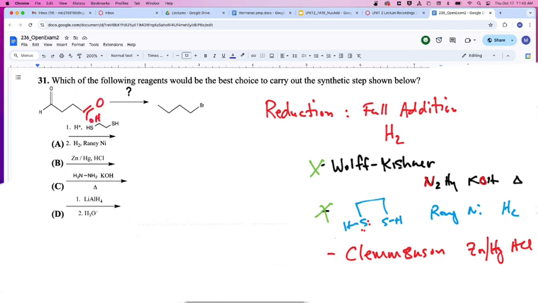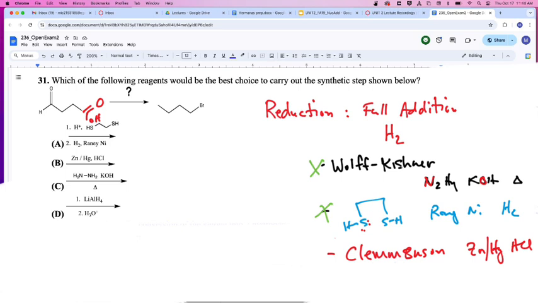What if I made it a carboxylic acid? What are acids going to do? React with bases. So do we have any reagents that act as bases? Well, the Wolff-Kishner acts as a base. So what we're trying to do is effectively look at the secondary reactivity of each of those reagents and say that when I choose them as a reagent, it shouldn't have something else that it would react with. Kind of make sense?